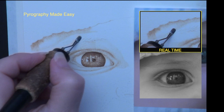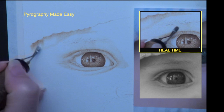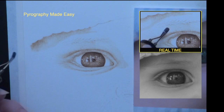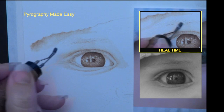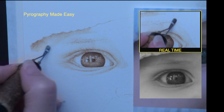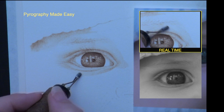With the eye done, let's finish up the skin. As you give the skin color, make sure to re-burn over any shadows that are not dark enough. Some shadows can seem really dark next to unburned paper but lose their intensity once the surrounding paper has been burned. Consult with the reference photo often and compare it against your artwork. Concentrate on small areas like the skin between the eyebrow and the first crease on the eyelid. Look for the lightest spot in that small area and make sure your artwork has a similar light area in the same spot. Then look for the darkest spot and make sure your artwork matches. Doing portrait work is really about burning in the shadows to give the face form.